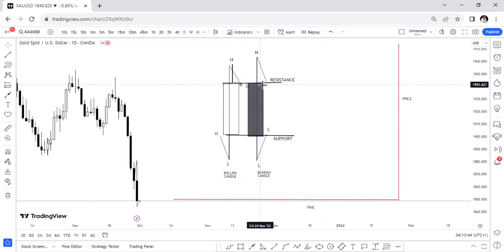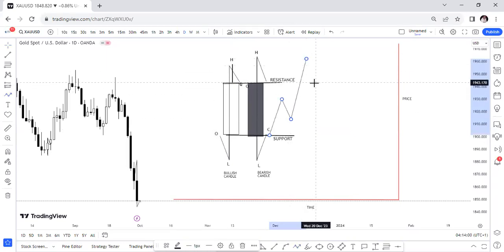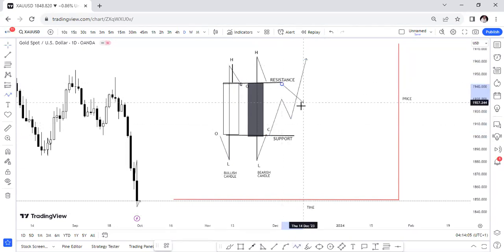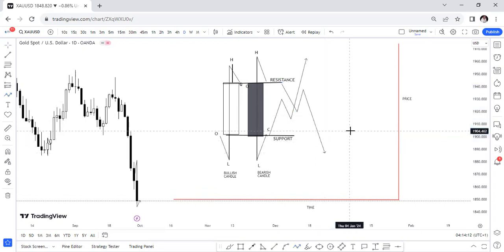So this place becomes the resistance, and here becomes the support level of the market. So it now creates two boundaries. When price closes here, anything from here above represents the buying market. But anything from this place coming down to take out the support level represents the selling market. To get that information now.